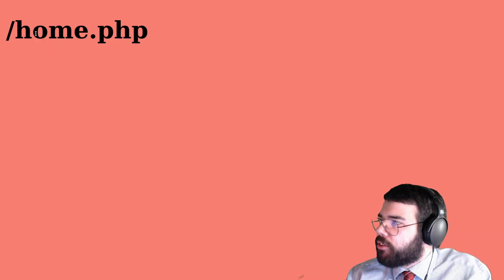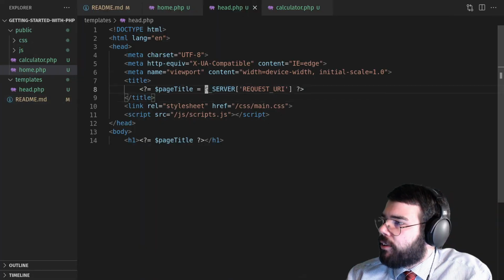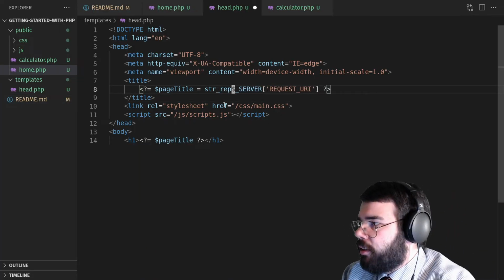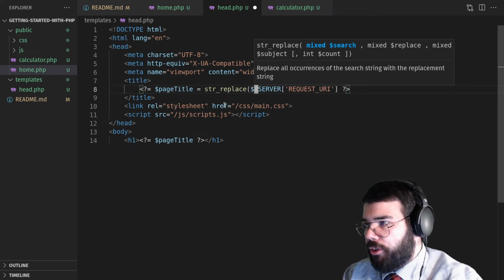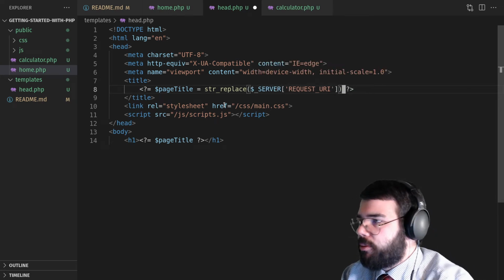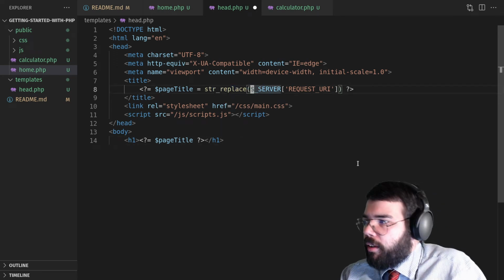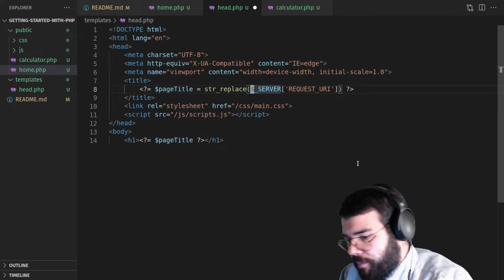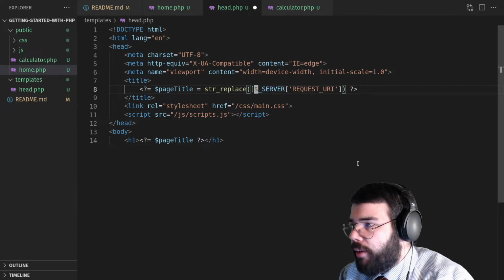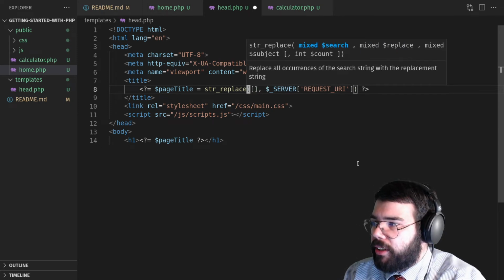So what I want to do is a string replace. I want to get rid of .php, and I want to get rid of a slash. So string replace, in PHP, we use a function. There's functions for all sorts of stuff, especially with strings in PHP. So I could say string replace, and it takes, if you're familiar with JavaScript, it supports the square brackets array syntax.